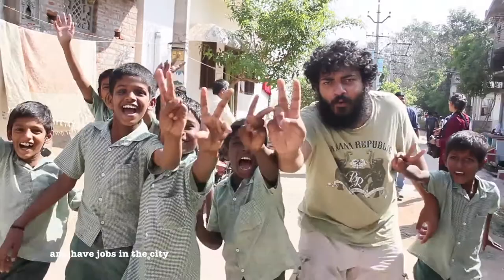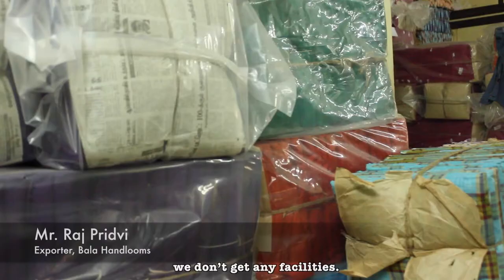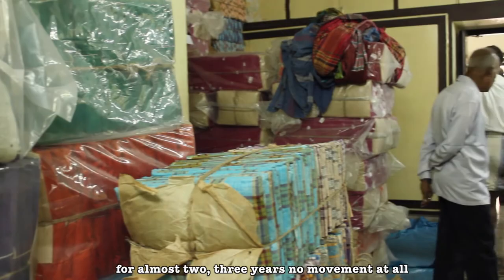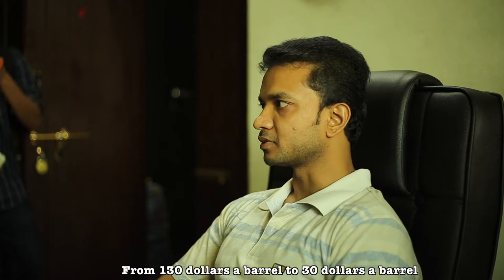As of now, the market is dead. Even the government provides no support. We are stocking up fabric for almost two to three years with no movement at all. Because of various issues — Nigeria is oil-dependent, and with oil prices falling from $130 a barrel to $60 — the whole economy has crashed. There is no spending power there, and it's currently dead.